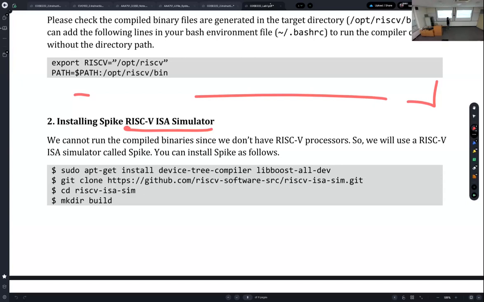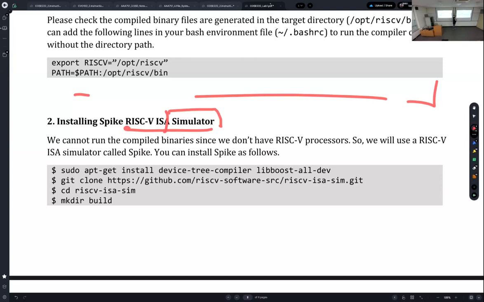So in this case, we need to use a simulator. This is the RISC-V ISA simulator, which can execute RISC-V instructions using software. This software just emulates the behavior of RISC-V computers. But because this is software, it is very, very slow, much slower than hardware.